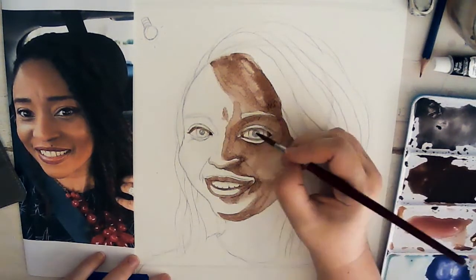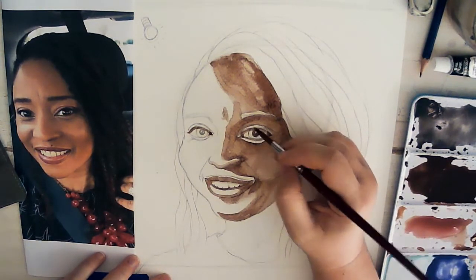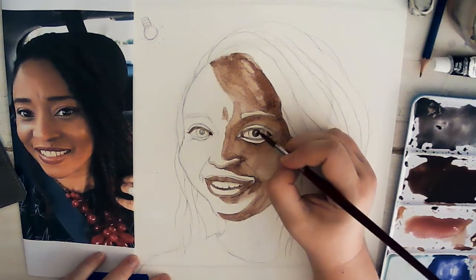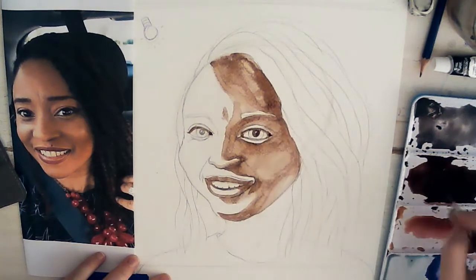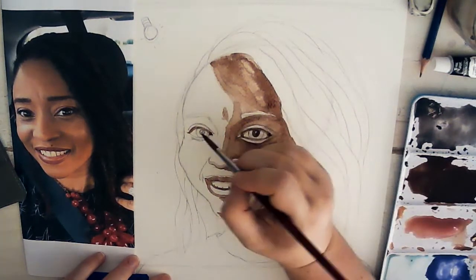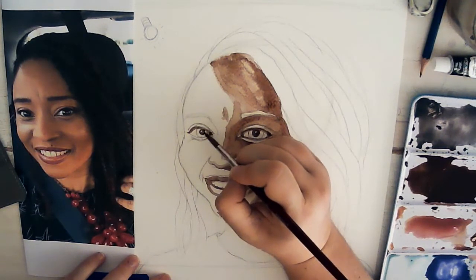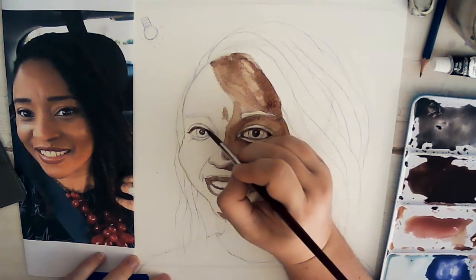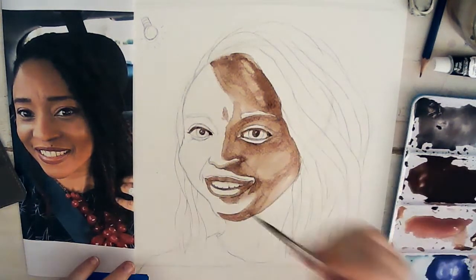And I'm going to go ahead and fill in the pupils here. Always leaving a really bright white highlight right in the middle of that pupil just to show some life in the eyes. So just always leave some highlights there. You can go back with just white paint to reinforce those. We'll probably do that at the end of this.